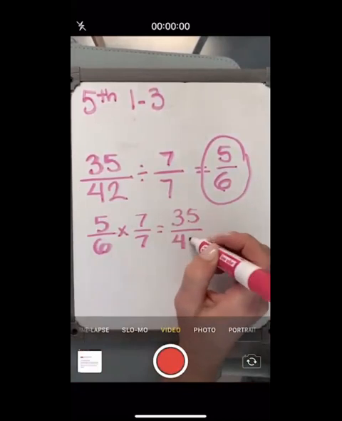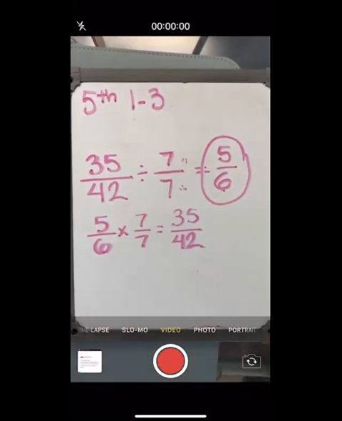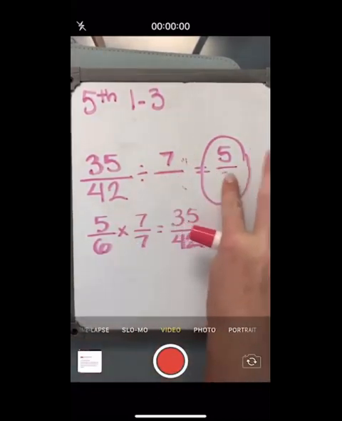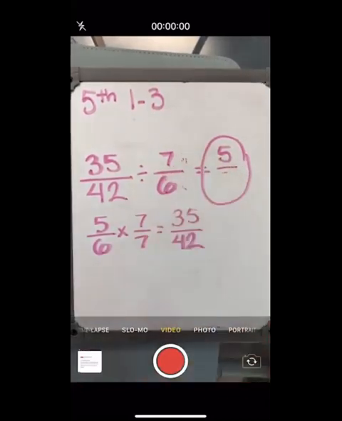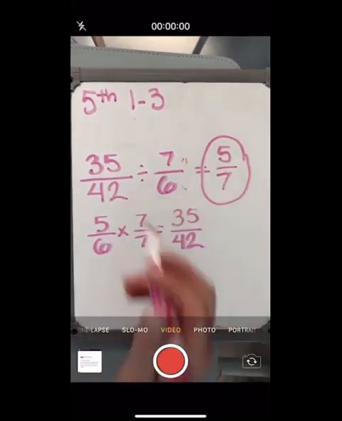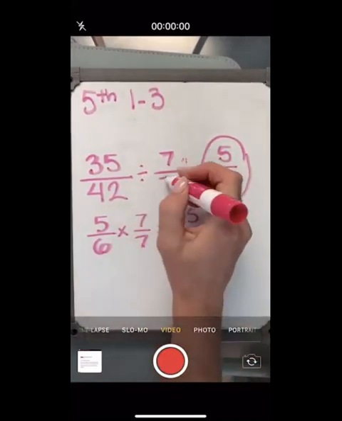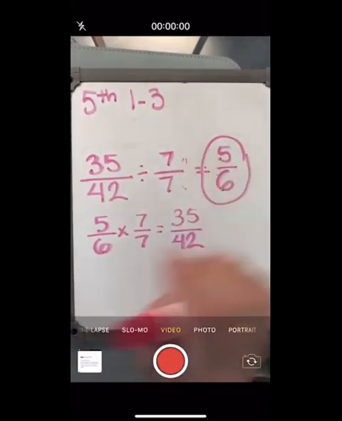You guys are still using fact families. Just keep in mind your numerator and denominator have to be multiplied or divided by the same number. Otherwise, the fractions will not be equivalent. So what if I took 42 and I'm like, oh, I'm going to divide this one by 6, and I'm going to divide that one by 7 because I know 7 goes into 35 and 6 goes into 42. All of a sudden, I'm left with 5 sevenths. Well, 5 sevenths isn't equivalent to 35 forty-seconds. So double check, please, please, please make sure whatever you do to the top, you have to do to the bottom. That's our rule for the day. And it's going to stay that way with both division and multiplication.